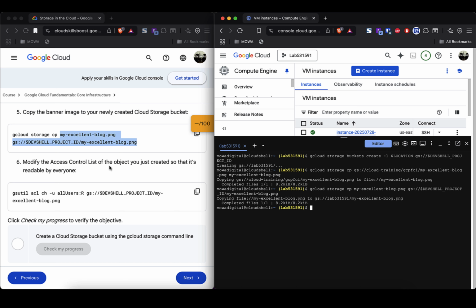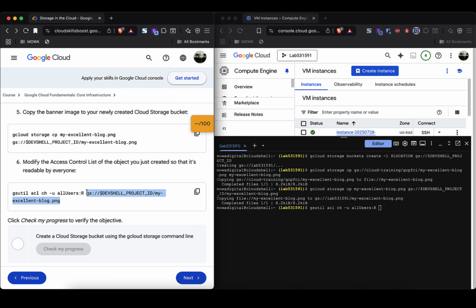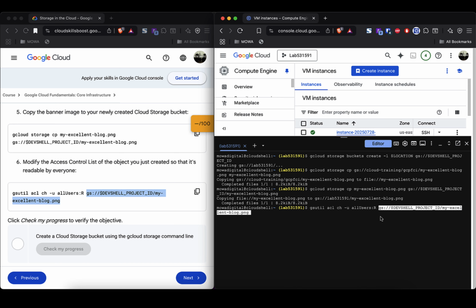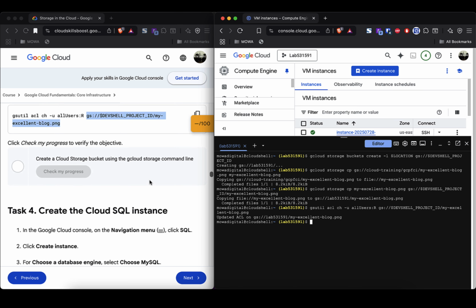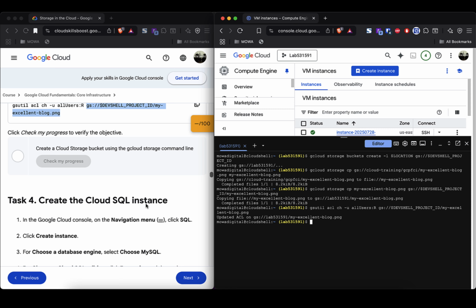Modify the access control list of the object you just created so that it's readable by everyone. gsutil acl ch -u allUsers:R, and then give it the location, which is this. Okay, and then we are good. We have this image.